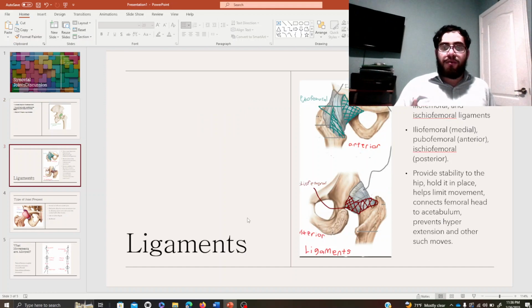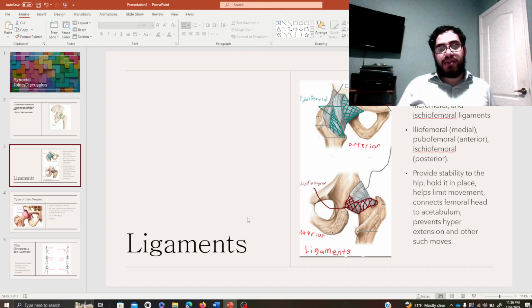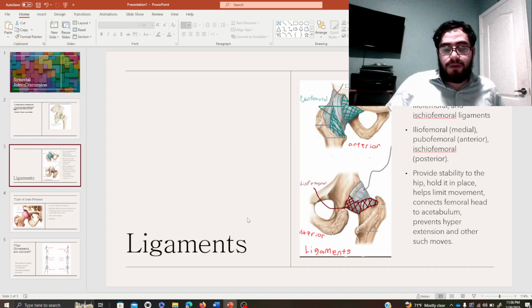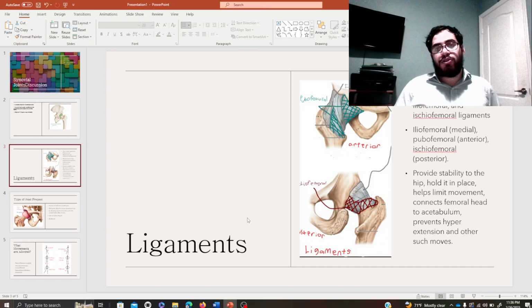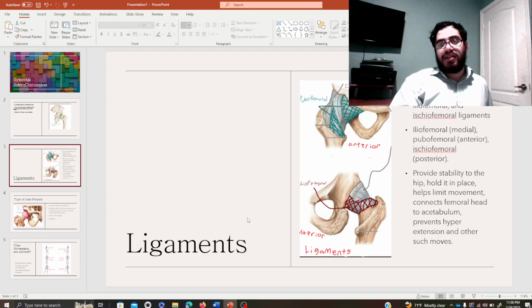These are the iliofemoral ligament, which is medial, the pubofemoral ligament, which is anterior, and the ischiofemoral ligament, which is posterior. Not only do they provide stability to the hip, since they provide the majority of the hip's stability, but they also prevent certain movements, such as too much hyperextension or hyperflexion, so that your hips don't perform movements that would cause damage or even pain if they were performed.